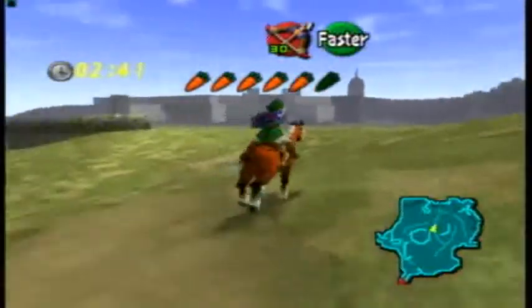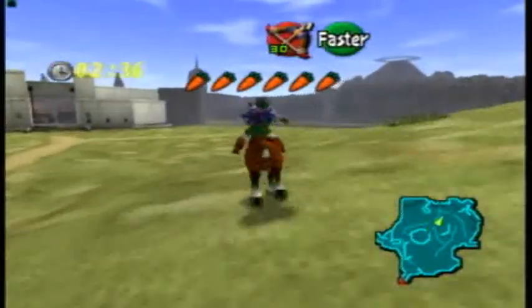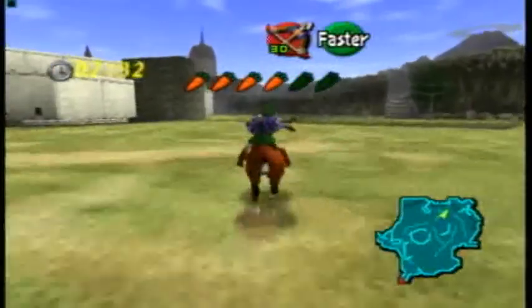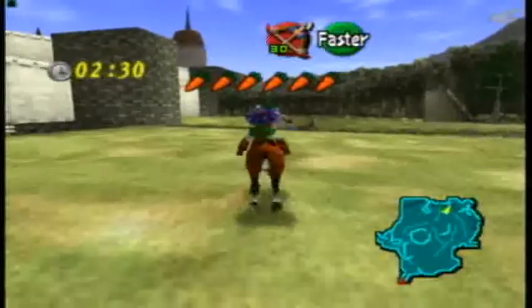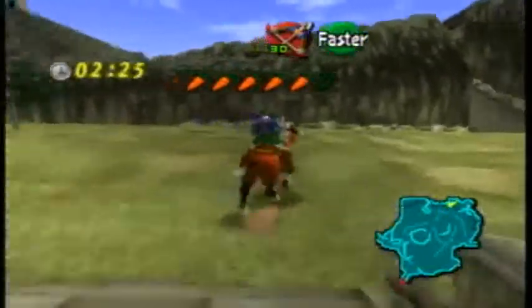Anyways, Krillin Link here. What are you calling me that? Link has got to get to Kakariko as fast as possible to get to Death Mountain as fast as possible. So, abuse the hell out of Epona here to get where you're going.